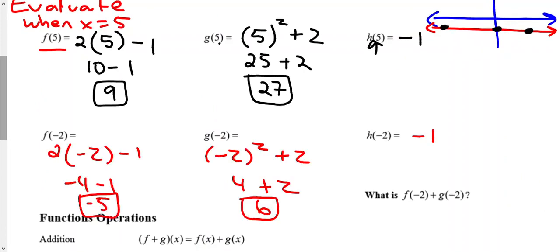All right, so when you have f of negative 2, you should get 3. Hmm, in other words, when x equals negative 2, y equals negative 5 for this function. For function g, when x equals negative 2, y should be 6, okay? h of negative 2, like I mentioned, it's always going to be negative 1 because h of x is negative 1 no matter what you put in for x. It's a constant. Okay? All right, very good.